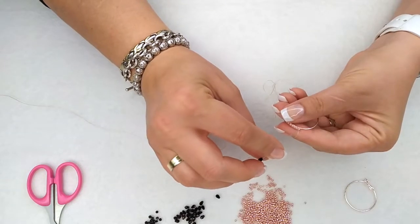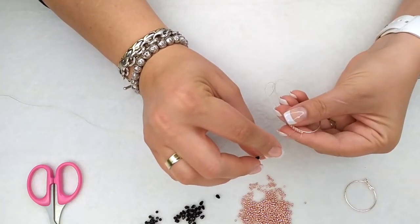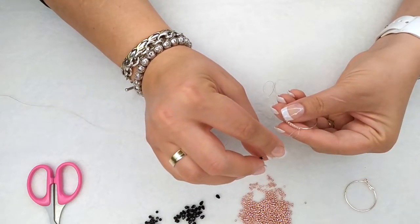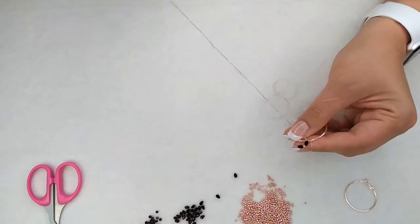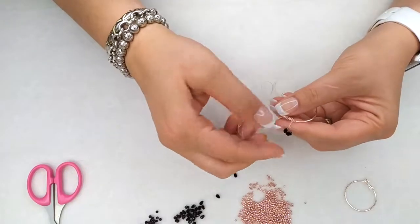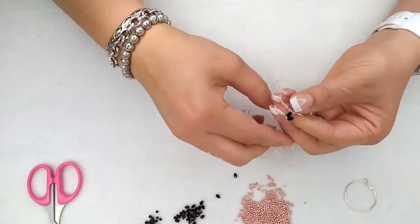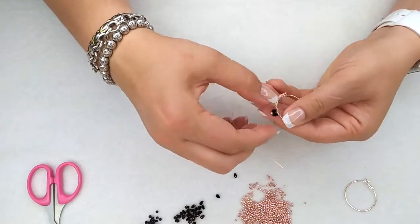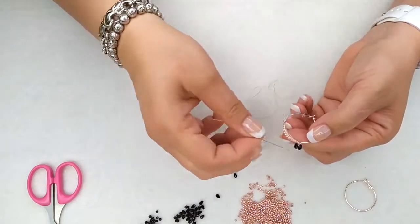Now we're going to do brick stitch again, but instead of going under the loop, as you can see at the bottom here, you've got thread puffs there. So all I'm going to be trying to do now is to catch one of these thread puffs and pull it up. Once I've pulled it up, because I picked them up in a different direction, they're both going to sit the right way how I want them to sit. So thinner at the top, thicker at the bottom.